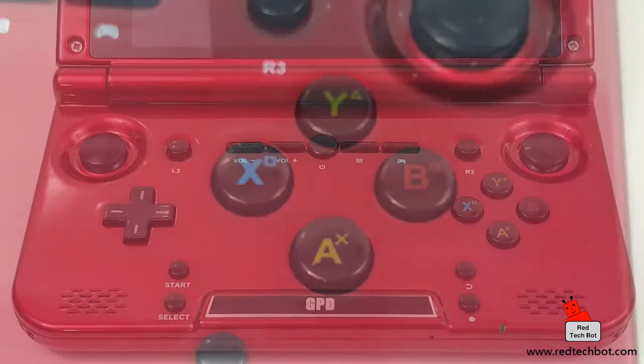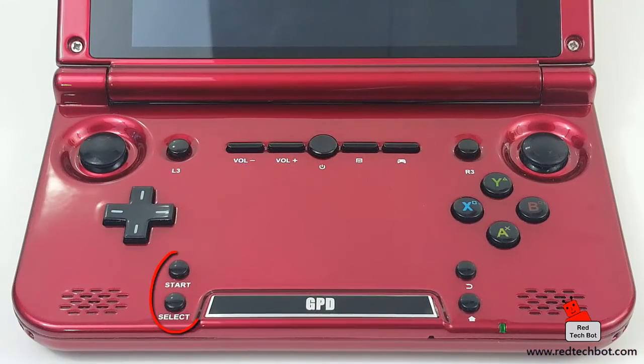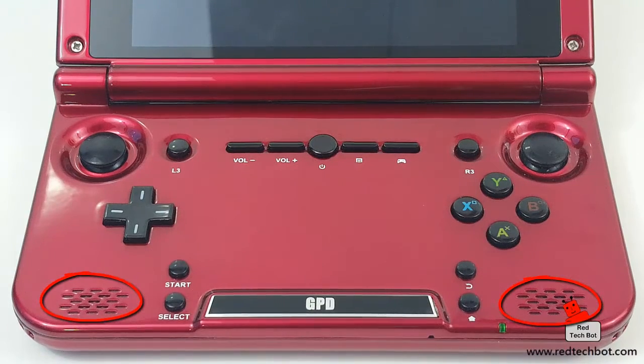The PS1. And then along the bottom here we have our start and select keys, and then we have our back button, which you always find on a smartphone, and you have your home key. That home key is so important because there are many times I'm deep within a directory, or I'm in some app, or I'm in a game. I press that home key, it takes me right back to the home screen, which is very useful. And what I love about it as well, they have the speakers on the front here, so you can couple the device in your hand and not block the speakers, which is cool.